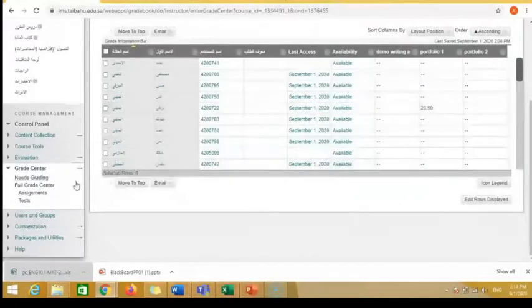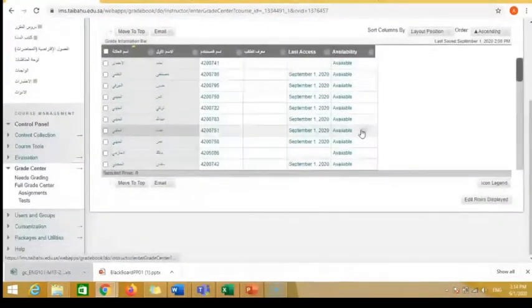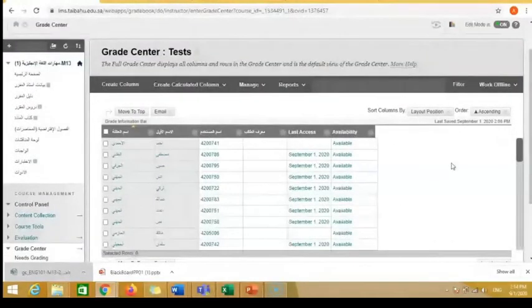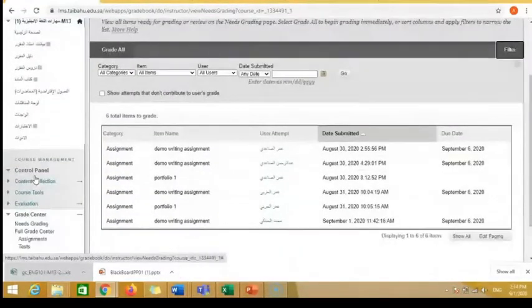All right. Same thing as well for tests. Now you can add more columns here, but we don't recommend using test scores since we already have tests through MKCL and the testing unit. But you do have options of creating quizzes and tests and looking at their scores. All right. And then if you click on Needs Grading, they'll give you a little flag to see if the student didn't do the work or not.